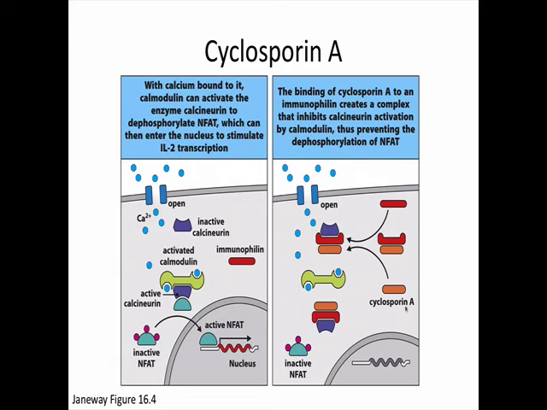This drug is the reason why transplantation is a thing today. This basically turns off T cell activation, and this is the drug that allowed transplantation to basically become possible because we could immunosuppress patients with cyclosporin. Cyclosporin is used to immunosuppress patients in a number of different ways. It's a pretty blunt kind of thing. It's turning off signaling in all T cells because it's stopping them all from doing the signaling pathway, but we couldn't do transplantation before cyclosporin.